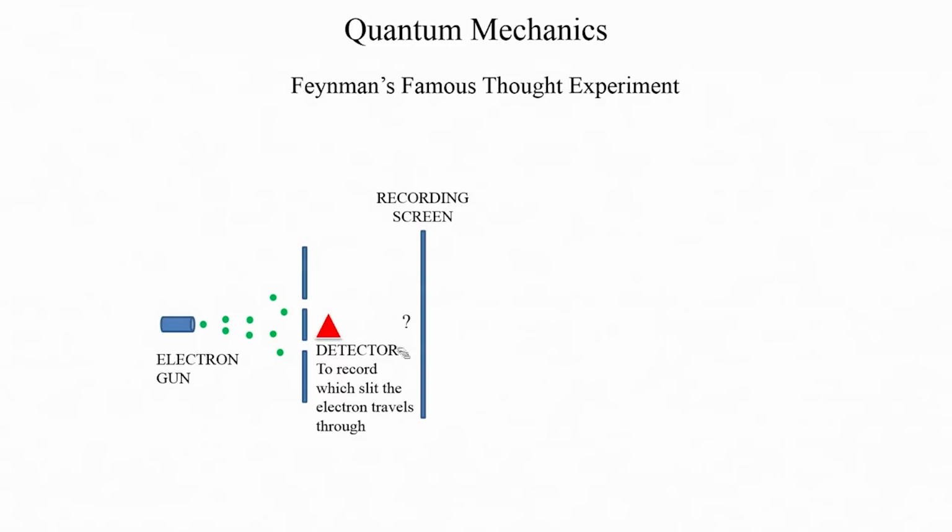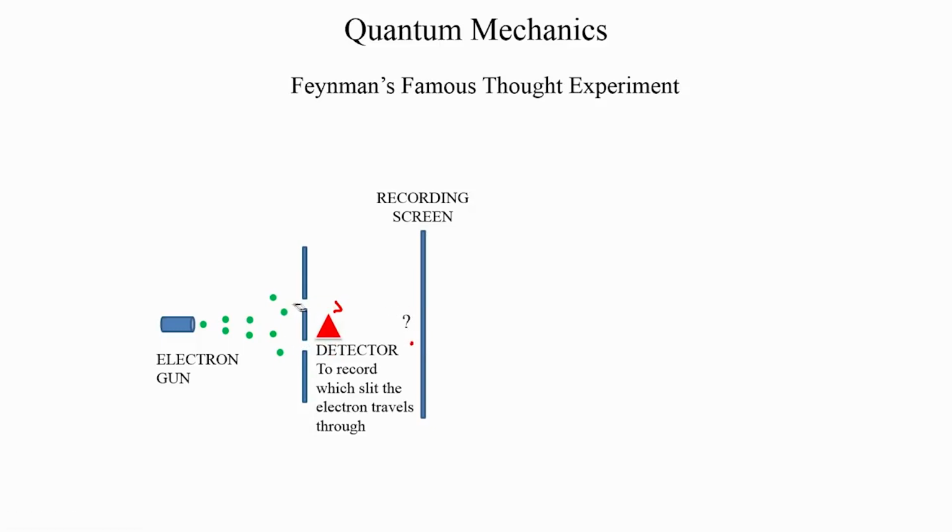And we say that we do not believe that the electron went through both slits simultaneously, and therefore we are now going to place a detector at this location in order to identify the position of the electron. Or in other words, this detector is going to exchange information with the electron. It is going to ping the electron with a photon, let us say, and obtain information with regard to the position of the electron. The point of placing the detector is to identify the slit through which the electron is going to enter, and then see what kind of recording we obtain on the screen.